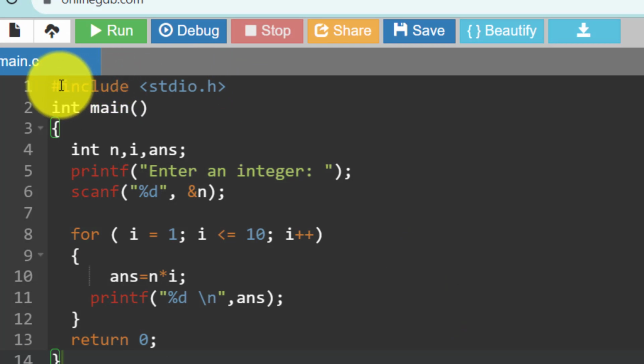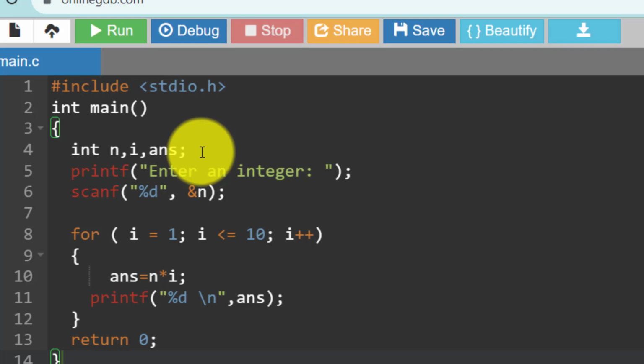Control goes to the first line, include stdio.h. Inside main I declare 3 variables. n is the number that I am accepting. i is one variable required for incremental purposes, and ans is where we are going to store the multiplication answer.